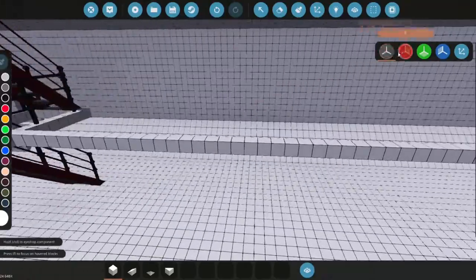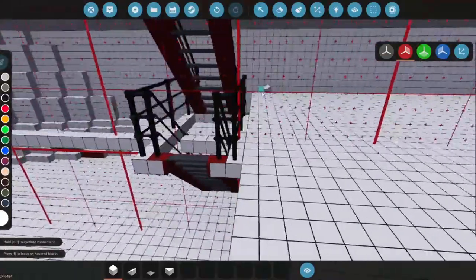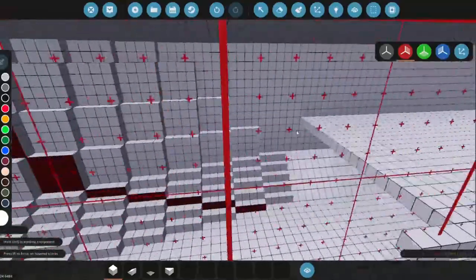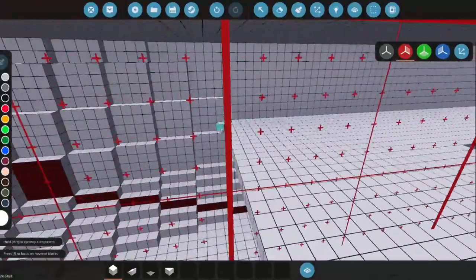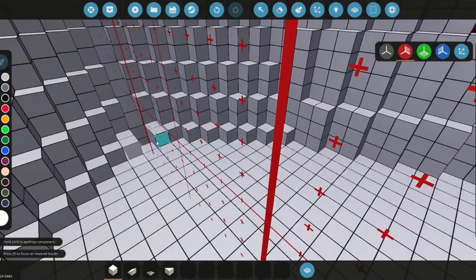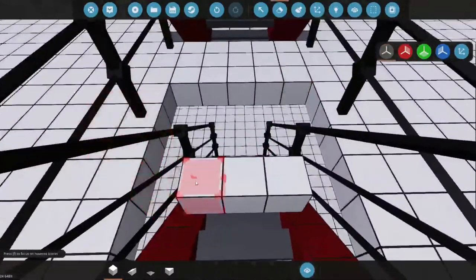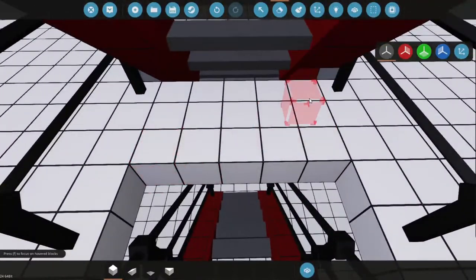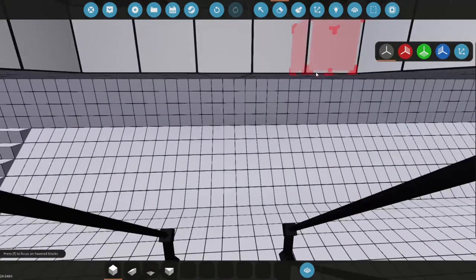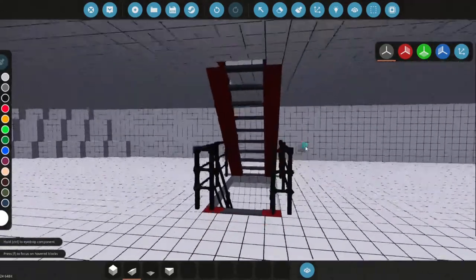All right, so for this floor, we're simply going to make a floor because there is no floor yet. So let's just fill it in all the way. We're just going to stop it right there. Actually, let's fill it all the way to the front. Okay. Let's just place a couple blocks there. Okay, let's fix the staircases. Just like this. And let's just break that and that. And then two more blocks and then we're good. All right. Now let's fill that in like that.